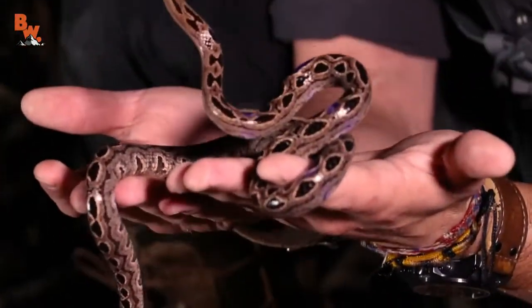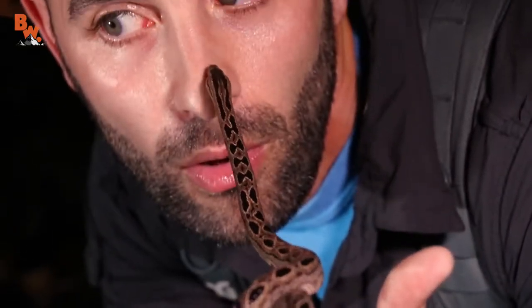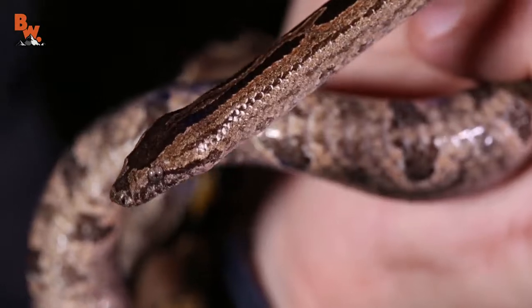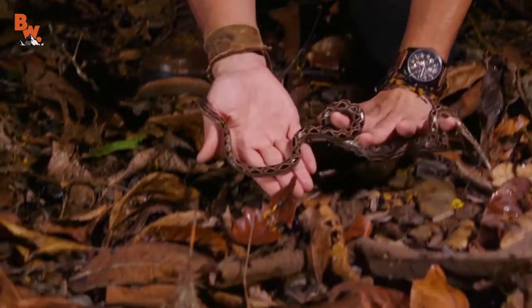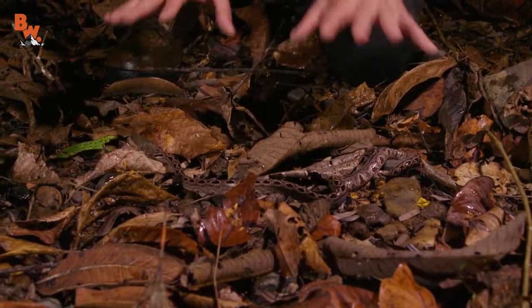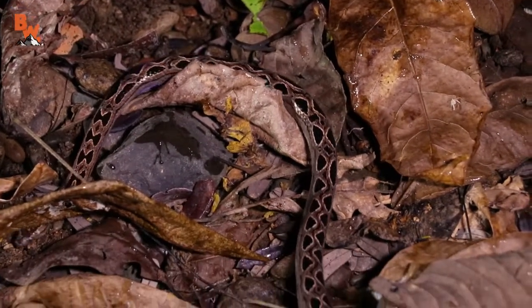It's very docile. Look at its ability to just project its head outward — they're amazing climbers. It's sniffing my nose, checking me out. Completely safe with a non-venomous snake, and they very seldom bite. I'm guessing this is probably a female. Females do grow larger than the males, and this is about maximum size — two feet in length. They can grow to be about 30 inches, but they're incredibly elusive because of this camouflage. Watch this — I'm going to set the snake down in the leaf litter. Follow my hands down. Look at that — the snake completely disappears. It looks just like the leaves, the dirt, and the rocks. You can be walking right through this environment, actually shining your flashlight at the ground, and you may never even see the snake.